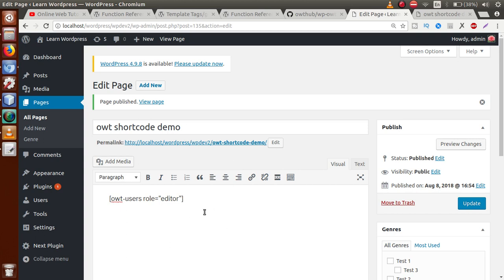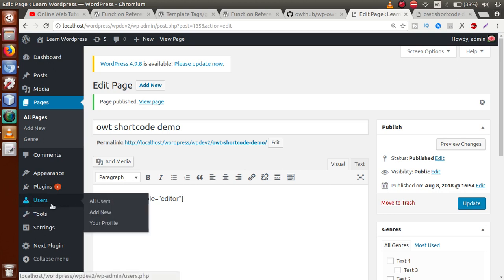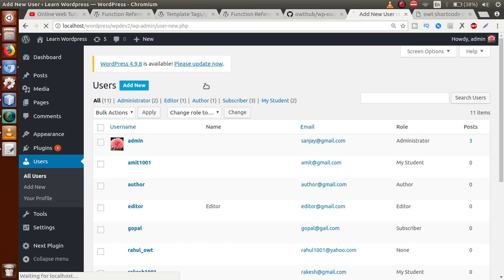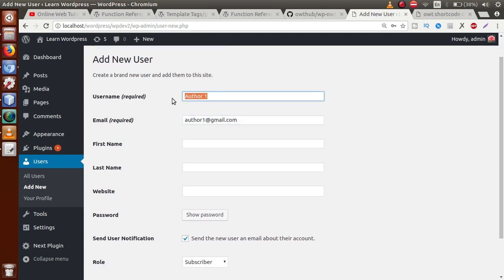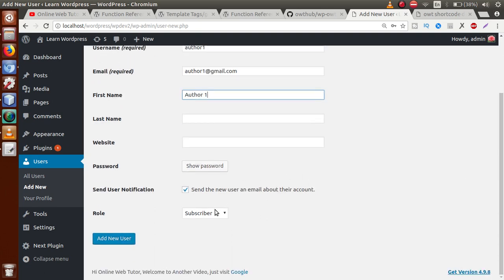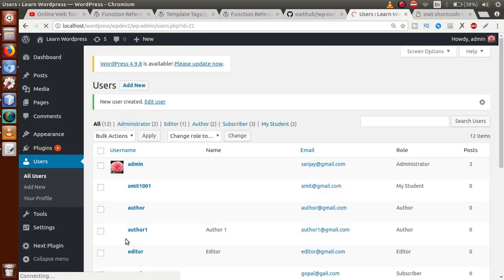First we need to create some users in the users section. So just click on that and leave this for now. Now just create, let's say, author1, and the email author1@gmail.com. All other fields left blank. Let's say author1 is our first name. For the password, just get rid of that, and now we have to choose the role called author. Now let's click add new user. So successfully guys, we have created our first user.